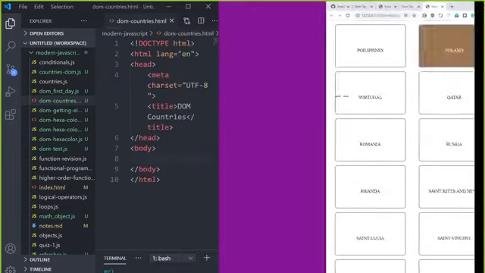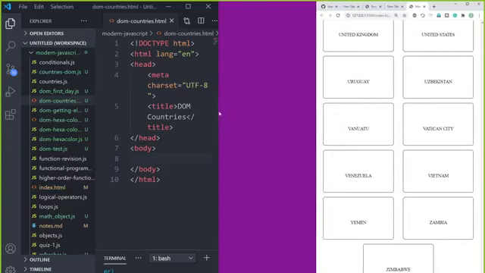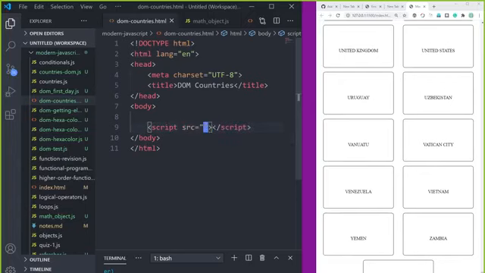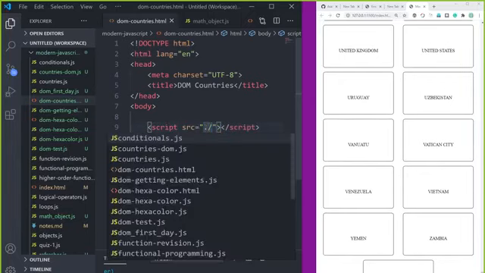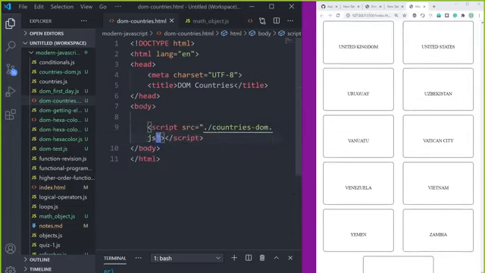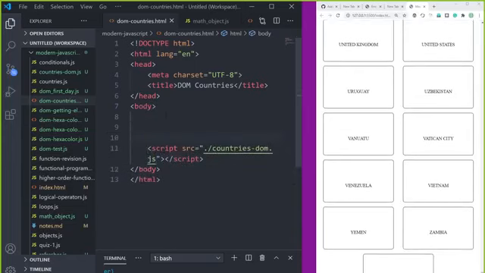The way we do it is completely similar to the previous one, so that means the hexa color source, and then I connect with countries dom.js.